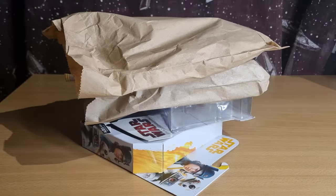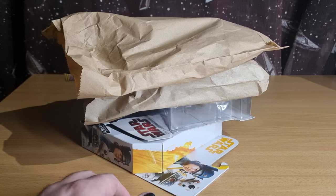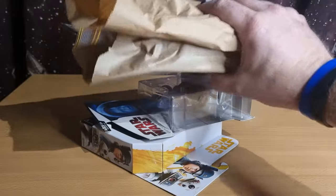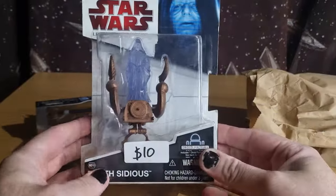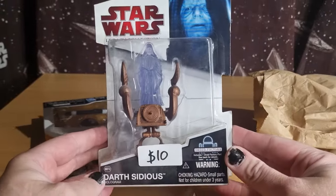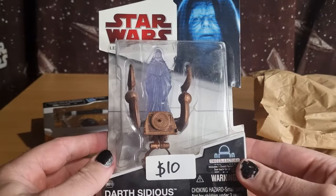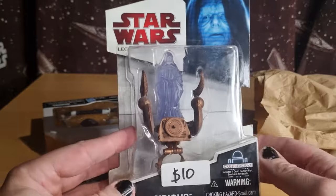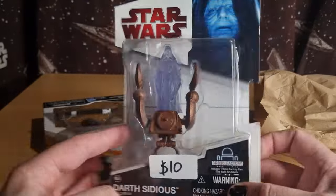Here is the pile of goodies that I picked up. Good to sort of catch up with all the local collectors and toy sellers — always good to pick through bins of figures. Got a couple of bags of figures and a couple of carded ones. First off, Darth Sidious from the Legacy Collection — 10 bucks. This is one I remember seeing peg-warming on shelves back in the day, never picked it up. Finally decided to for a tenner — this one will go nicely with the Phantom Menace shelf.